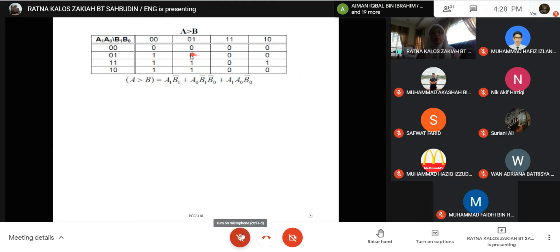So you have one group here. You get here A and then B bar, right? And then you have another group here that is A naught and B1 bar, B naught bar.